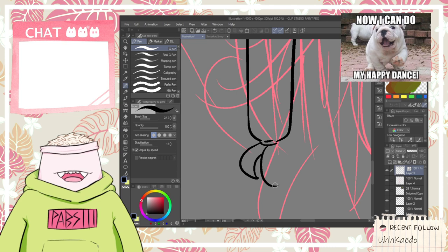And then at the end of the long link arms, just a little tiny peats.